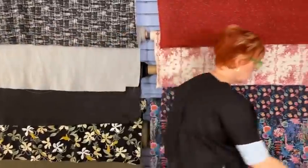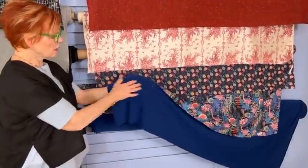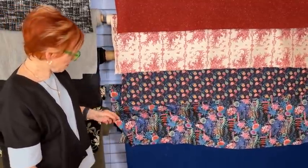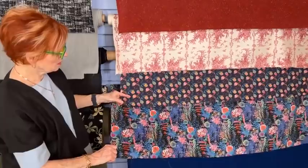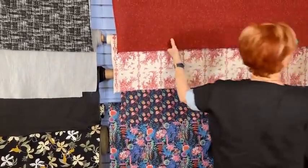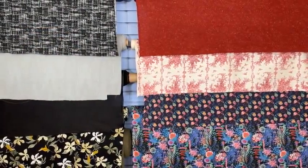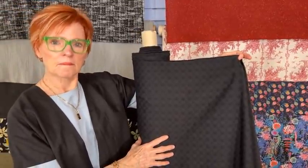Then we have, let's see what this one is. Polyester and spandex. Whenever you have polyester sweater knits, they're going to hold their shape. They're not going to bag out. Great drape, hard wearing, but luxurious. 100% Tana lawn for the Liberty of London. 100% silk dupioni. And this one is acrylic, poly, cotton, and spandex. Quite a mix, but it has a heather texture to it. And then the jacquard is all cotton. Okay.